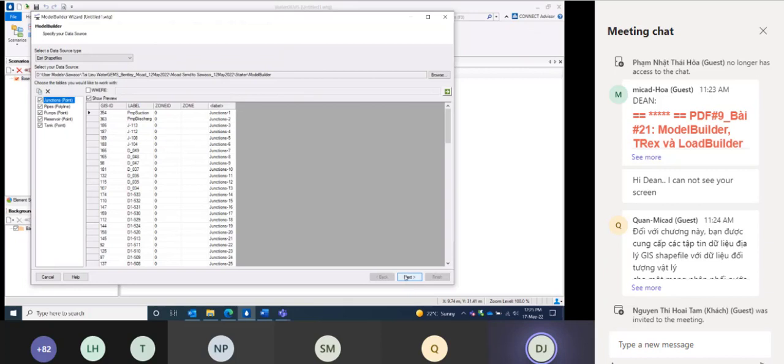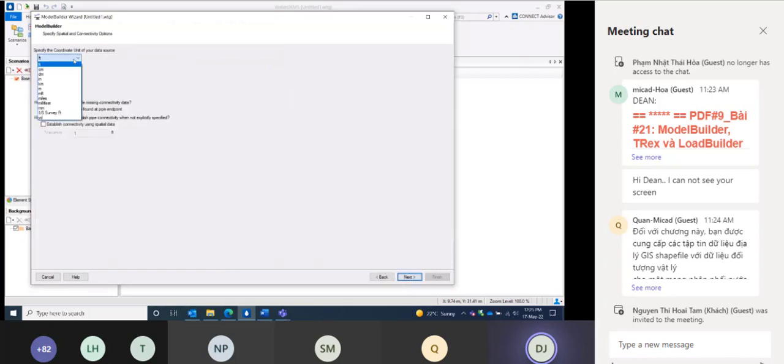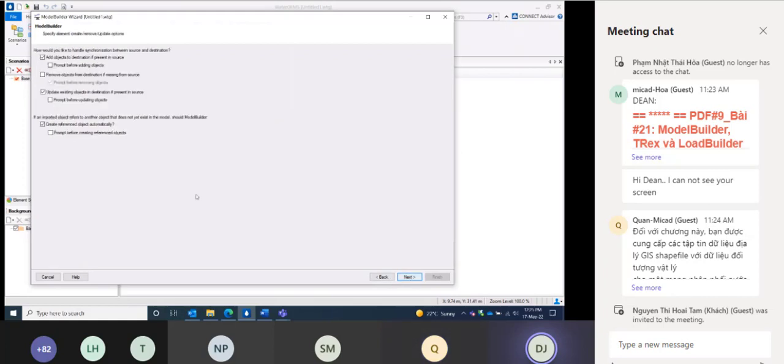Okay, so go ahead and click Next. And of course, we need to select meters. I'm going to untick Create Nodes if none found at endpoint. And then Next. This one here, that's fine with the defaults. We'll come back to that later.